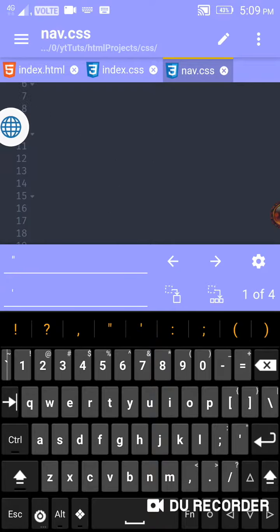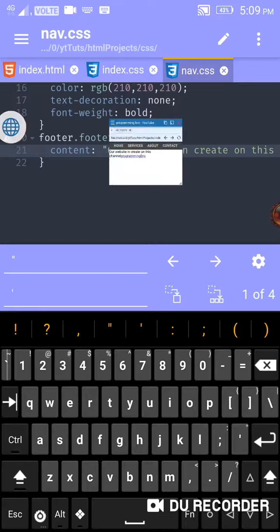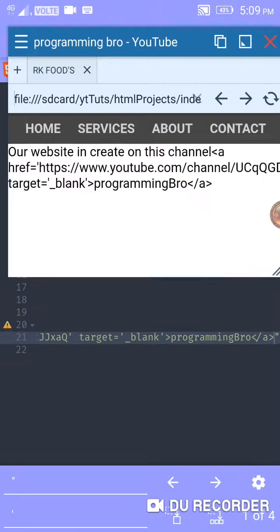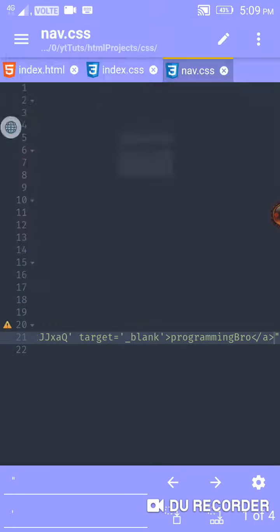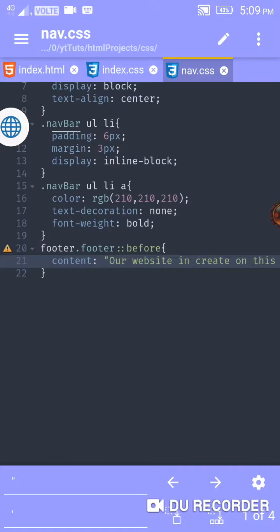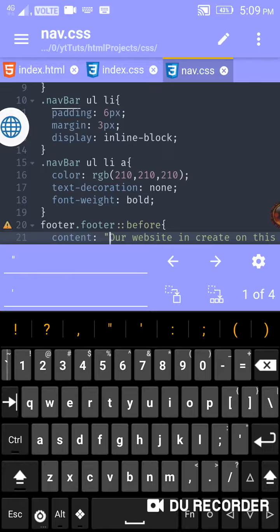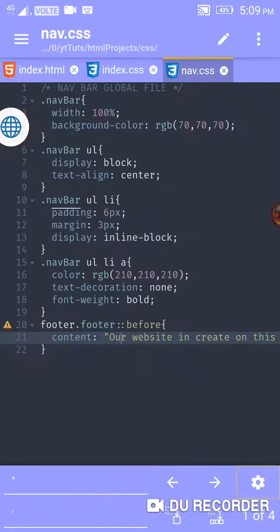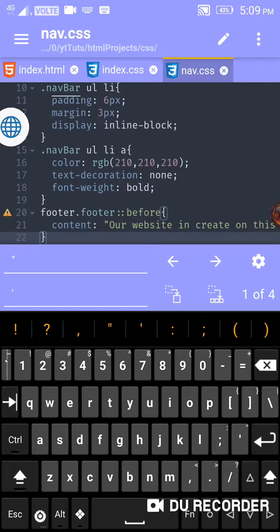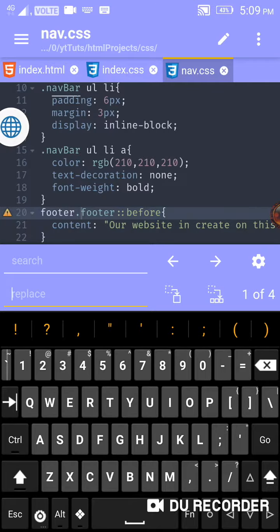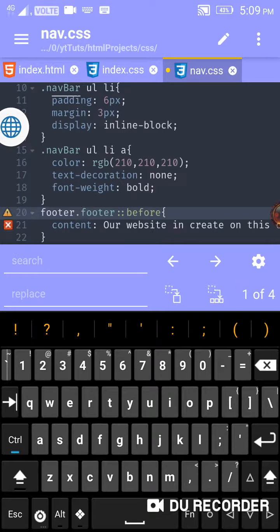If I write like this here, you can see I just keep my footer tag blank here. It's just giving me a link here. So I think I can't do it like that here. If I make it here, I'm going to close this part here. Just leave this part. I don't want anything. So Alt Z, what happened, I don't know.